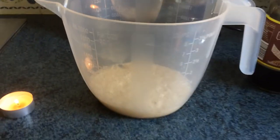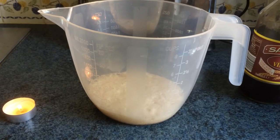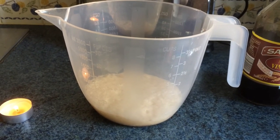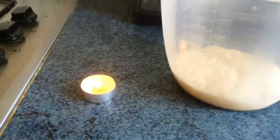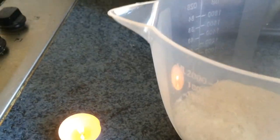The great thing about this is the carbon dioxide is heavier than air in this case. So although we can't see it, the jug is slowly filling up with carbon dioxide, which is staying in the jug because it's acting like a liquid. It's staying dense at the bottom and not going anywhere. So what I can do then, if I'm really careful, is blow the candle out using the carbon dioxide without using any of the vinegar in the jug.